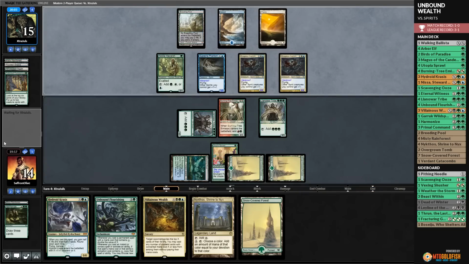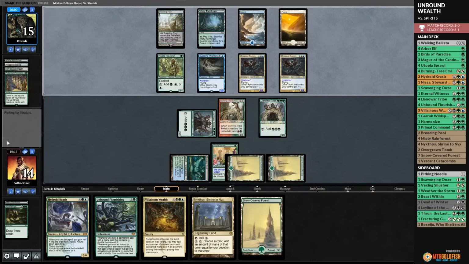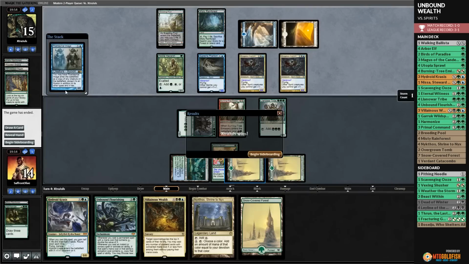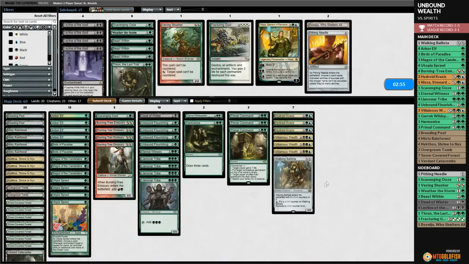Opponent untaps. Are we dead? Misty. All right. Yep. Well, that was a good Collected Company, I gotta admit. All right, run it back. Oh, we were so close to going off.